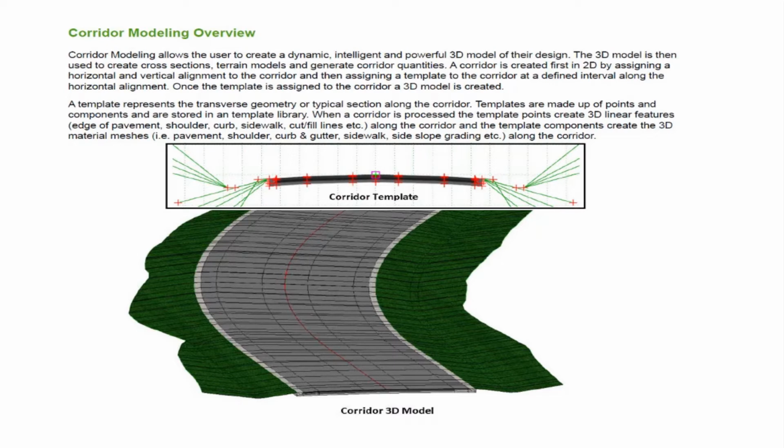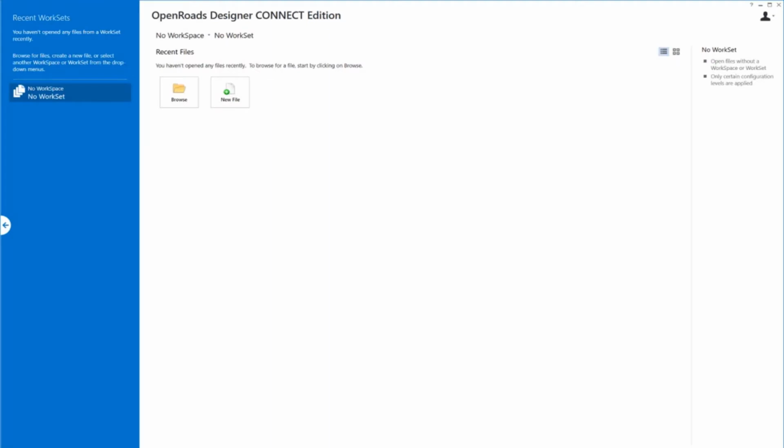So let's begin creating the corridor by focusing on exercise 1. Exercise number 1, we're going to create a new 2D DGN file to create our corridor in. We're going to learn how to attach our existing terrain model and our geometry DGN files as reference files. We'll also take a look at setting the terrain model active, and we'll also set up and define the 2D and 3D model views. So to get started, the first thing we want to do is select the proper workspace.